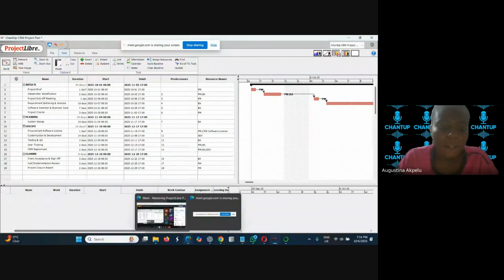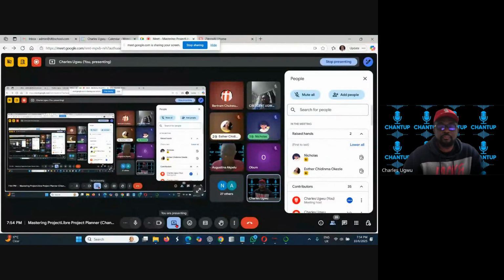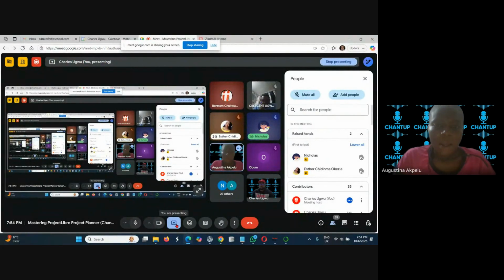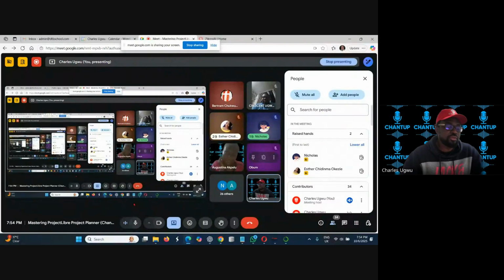Then my second question, sir. When the plan is in a draft, is it when we can send to whoever is going to approve it before we baseline it? Yes, you need to send your line manager the full draft. Once they are happy, it means that they have approved your work. Then you baseline it and start using it.